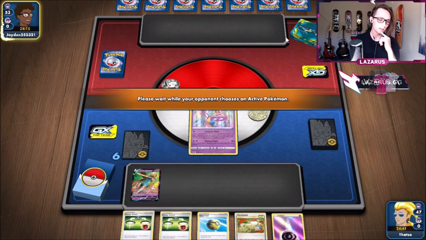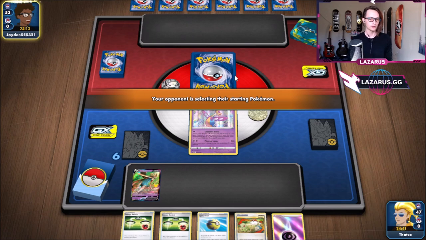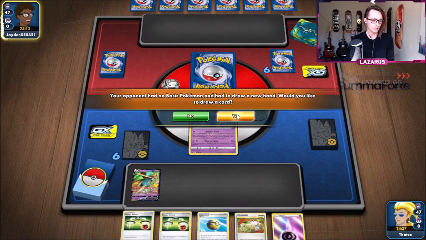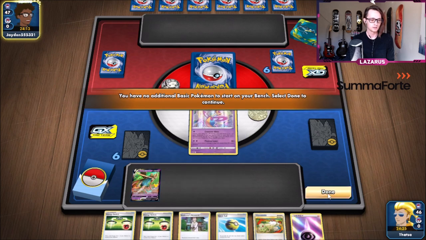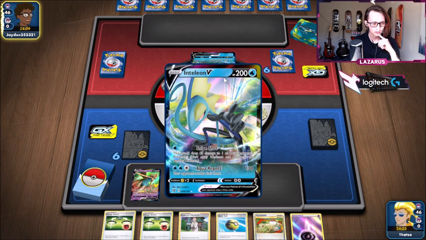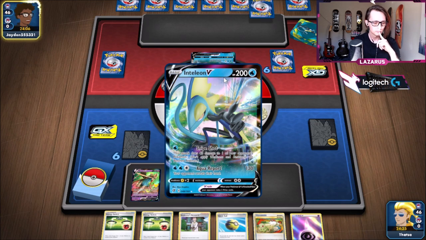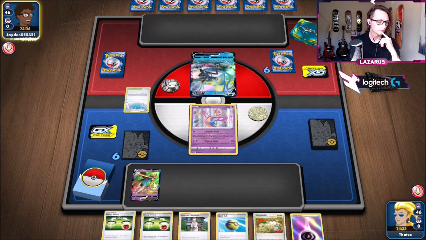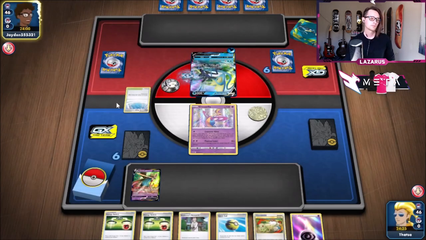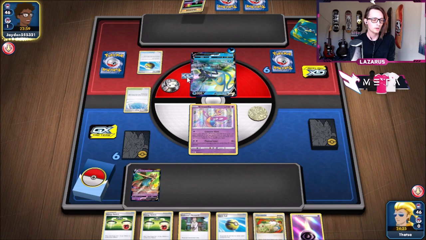We'll see. If they have a lot of bench, like let's see if they crack their Sobbles early. If they crack their Sobbles, maybe we do, maybe we don't. I think it might be better to actually just load up Zacian. We also have a draw. All right, so the Inteleon. All right, all right. Okay. Yeah, there's a path. That sucks. All right. What is this? Quick Ball. So they're going to get the Sobbles.